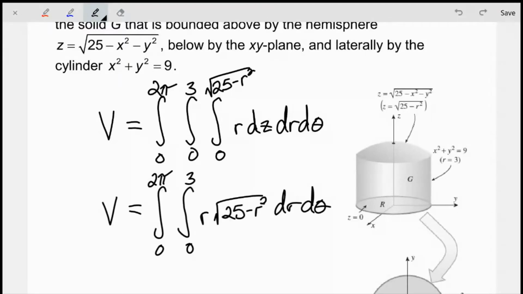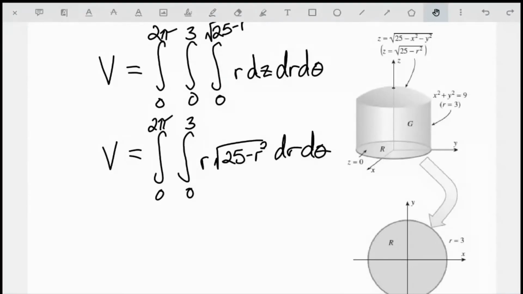So remember, when we had problems like this, in a lot of cases, you can break these integrals apart. You can work the r integral, you can work the theta integral, and then just multiply the results. Or in this case, it's pretty clear I can solve the r integral and multiply by 2 pi. So use the little things you can to save yourself time to solve these out. We're typically going to look for exact solutions, but not always. So depending on whether or not you need an exact solution on this problem, we could very easily plug in the integral from 0 to 3 for r squared of 25 minus r squared dr. We could plug that into the calculator and get an approximation, multiply by 2 pi, and we're done.